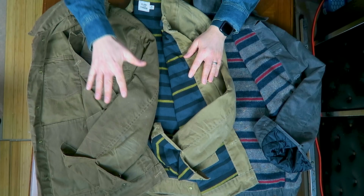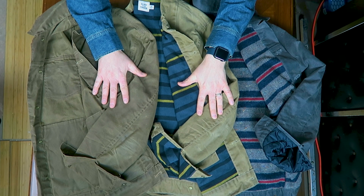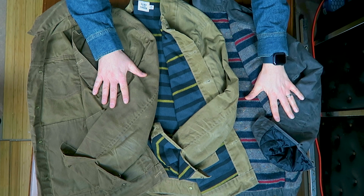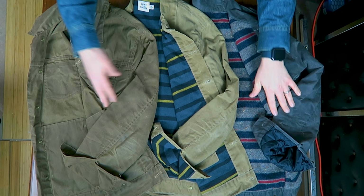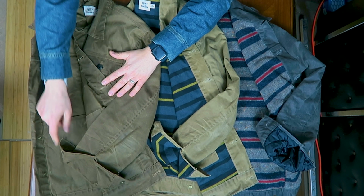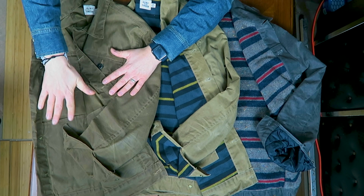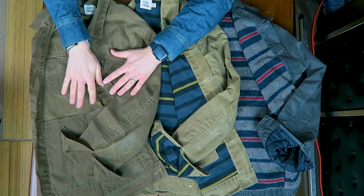Now, the very first difference is the most obvious one, and that is in the name of each of the jackets. We have the unlined, the flannel lined, and the wool lined. So here we have my unlined version in Havana, my flannel lined version in Field Tan, and my wool lined version in the chocolate. So the unlined is just that. This is unlined. There is no liner in this jacket, no liner in the sleeves. This is straight up Martexan sailcloth, and that is it. Wax both sides. There you go.